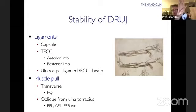And finally, up the side here is the ulnocarpal ligament and the ECU sheath. And this is a very strong structure around the side here. So you have the ulnocarpal ligament and the sheath where my fingers are here. And you have the TFCC at the back, and you have the TFCC running across the front here. So that's the ligaments, but there's also muscle pull.